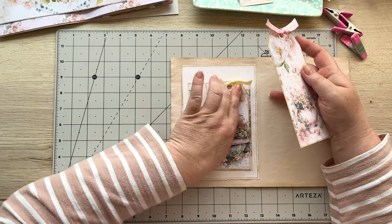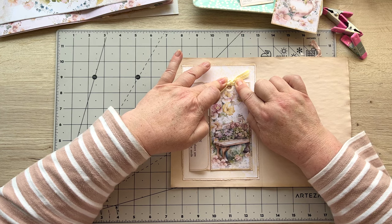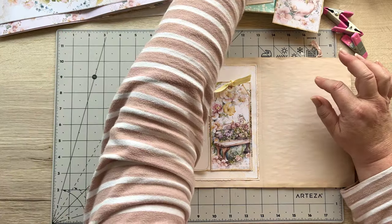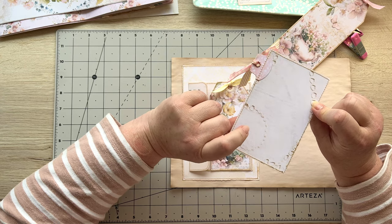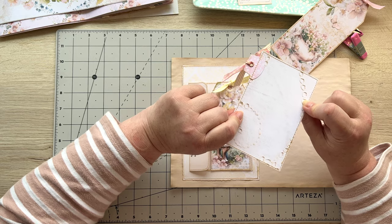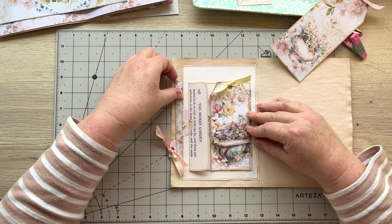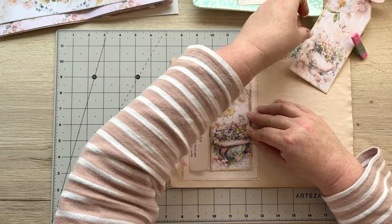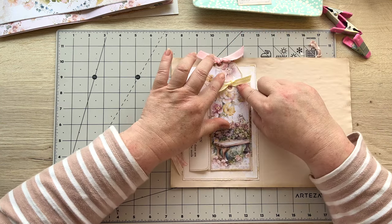We've got this stuck down. If you have a problem like this, my second go-to is to put some double-sided tape on it — it's just a case of holding it in place for a bit. Now I'm going to put a few goodies in. We've got this lovely postcard — I backed mine on the lace backing paper, the creamy lace, in the tea-stained lace and avocado-type paper. That's the journal card going in over here, so just that bit shows — we've got a little pocket there.